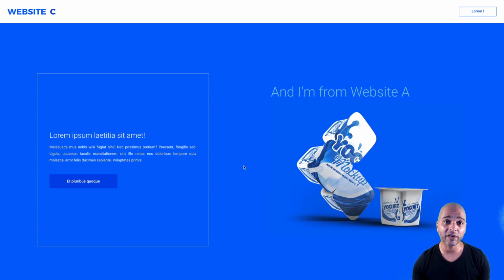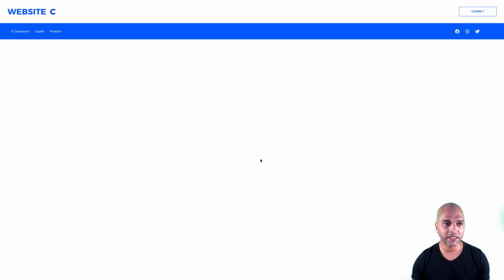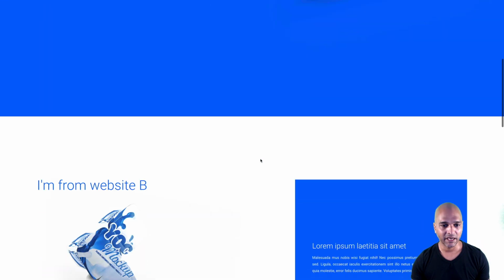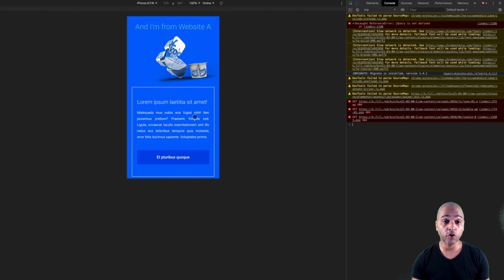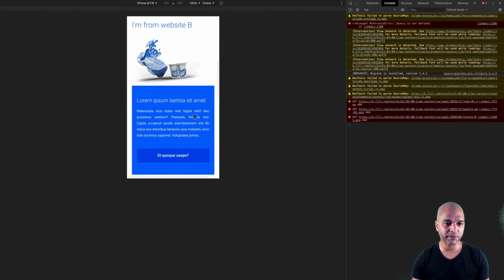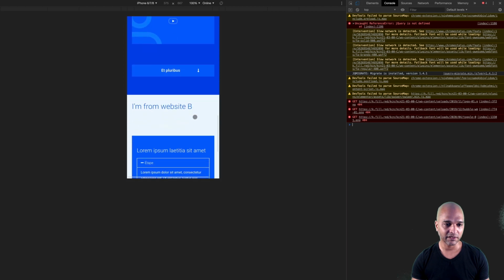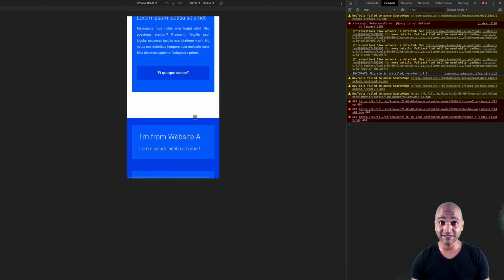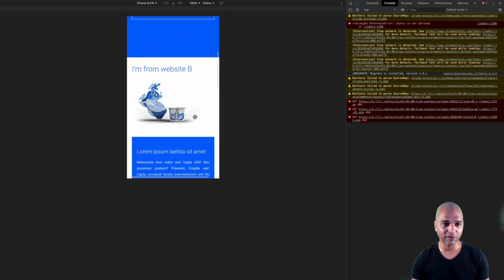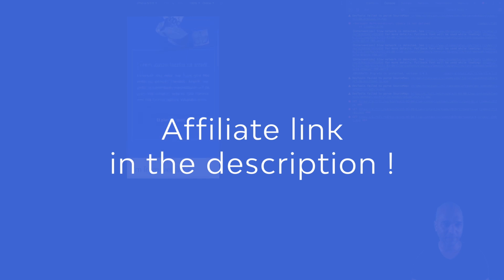If you create your own library or you want to reuse parts of other websites, well, up to here, you could still do it. You had to export and re-import, and now it goes way faster. So we went from this to this, and it can be a good starting point just to kickstart a new project. And of course, it also works responsively, so it keeps all the settings. So that's working well on mobile too. I'm really thrilled that this feature is now available with Ultimate Addons for Elementor.